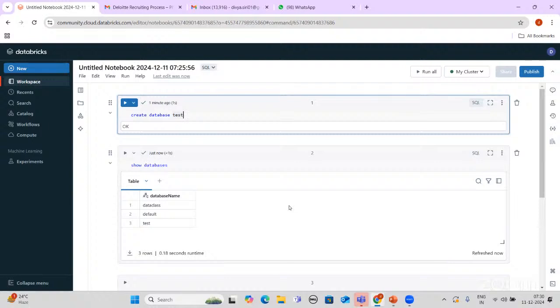Has anybody started or not? I'm not getting a response from you. Still the cluster is starting. Okay, okay. Remaining people? Except Vijita, the remaining because she didn't join with a laptop. For me, it got terminated. Okay, that is why. So you just restart or go there, click on that, and then you will get a new one.